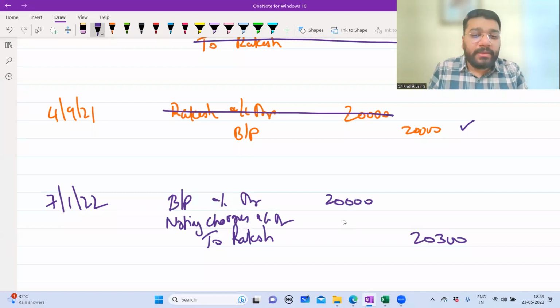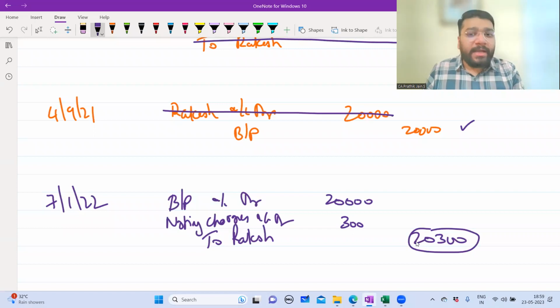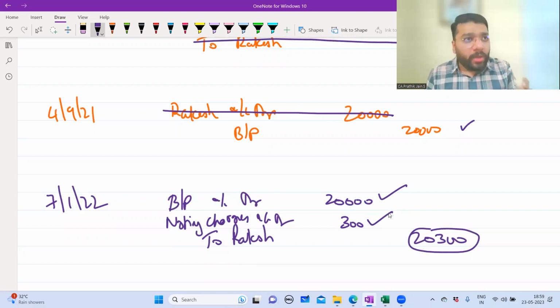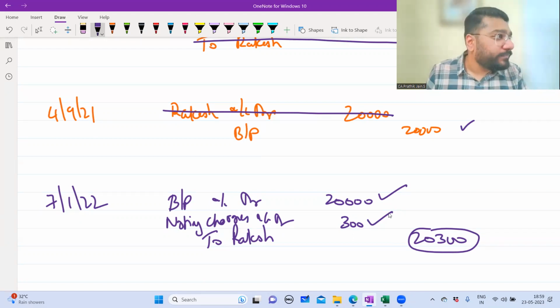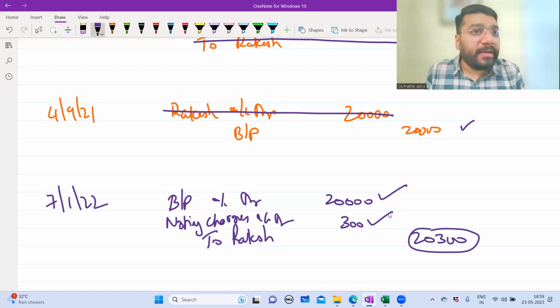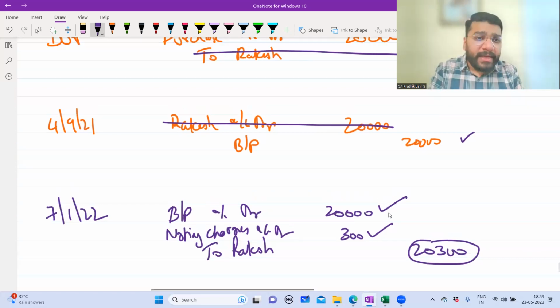account debit 300. So this 20,300 is what we have to recover; in that, 20,000 is towards the original bill and 300 is towards the noting charges. Noting charges is an expense to be recorded in the account of the person who has defaulted the payment. In that case, it is the customer or the buyer. So noting charges are always borne by the buyer unless otherwise mentioned in the question. So these are the only 3 entries that you have to record.